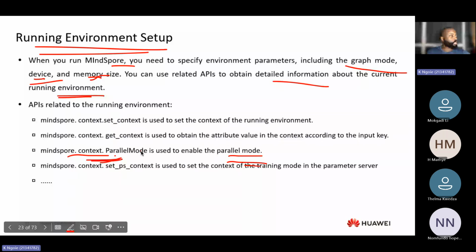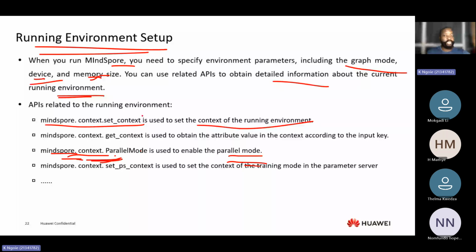Let me see if I can write this. For example, if I'm looking at the type of mode that I can use, I have this mindspore.context.set_context. This is used to set the context for running the environment.